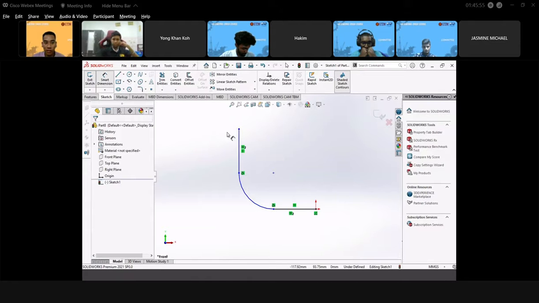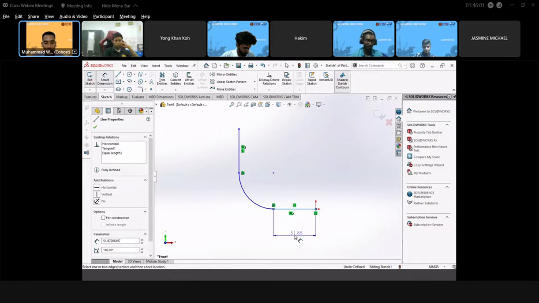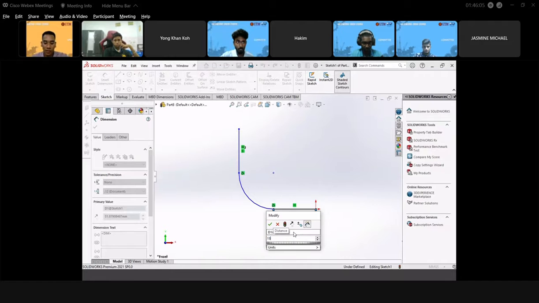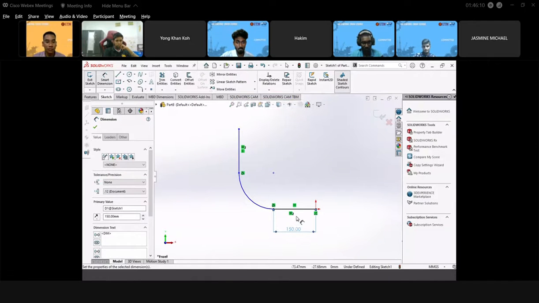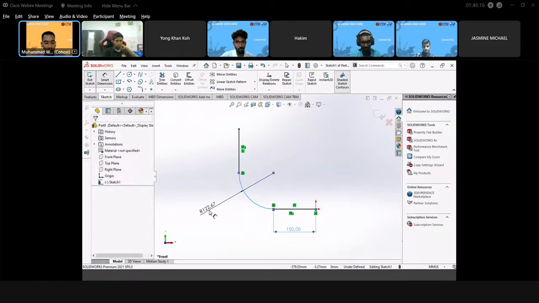Okay, then go to the smart dimension. 150 millimeter. Now 260.